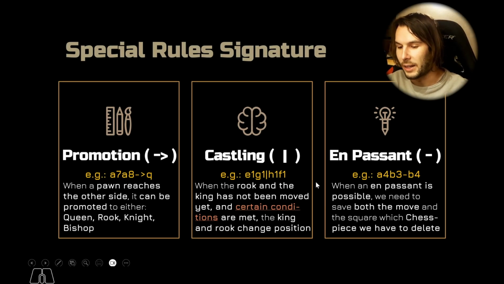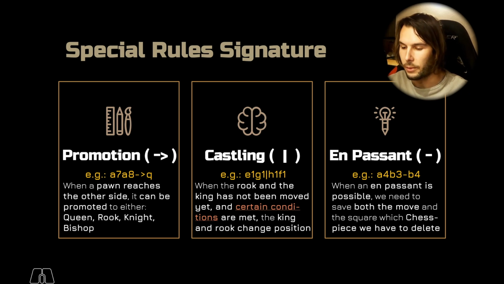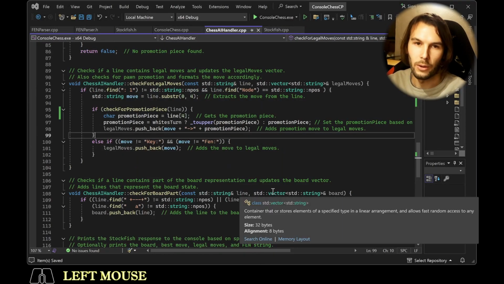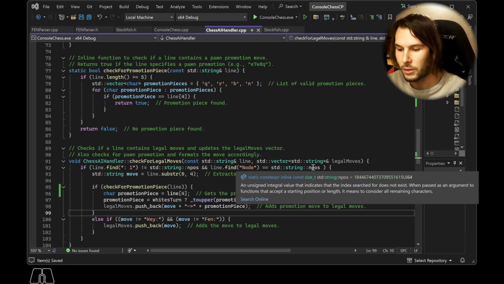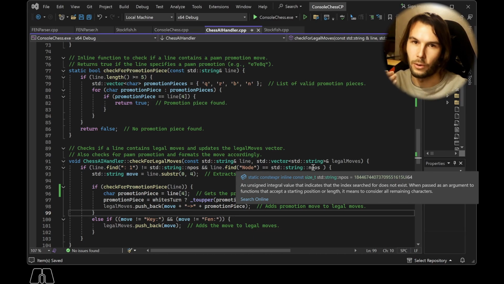So the last part for today is how can we detect the special rules now? I just showed you how we can restructure it, so Stockfish knows how to use it, but we still don't know how we can actually detect it. I wanted to make it as fun and as easy as possible for you. So I didn't want you to code all the algorithms you would need to check for promotions, to check for castling, and so on. But I just want to give you a quick overview over it.